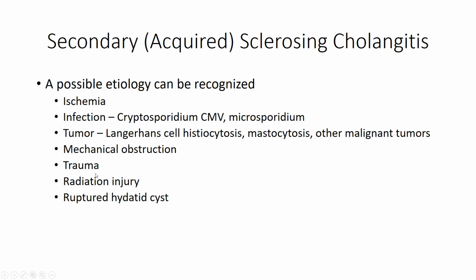Also, one common cause of secondary or acquired sclerosing cholangitis is ligation of the hepatic artery by accident during cholecystectomy, laparoscopic cholecystectomy, because they only have a very limited site, and they may mistake the cystic duct for the hepatic artery, or the hepatic artery for the cystic duct. Yeah, the hepatic artery, so they could ligate. So what happens to the biliary tree when you have a ligated hepatic artery? Necrosis, ischemia, and biliary cirrhosis. That's what we call secondary biliary cirrhosis.